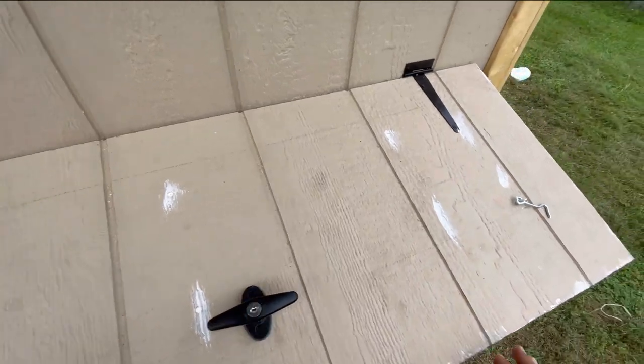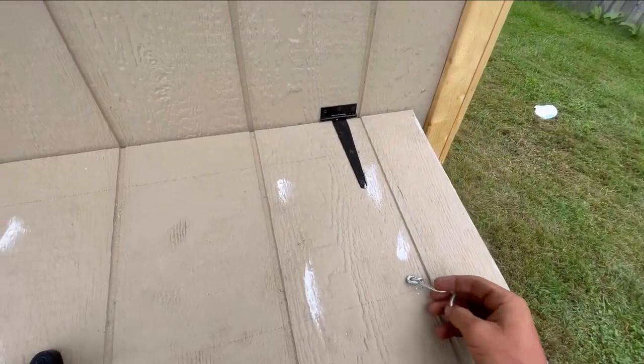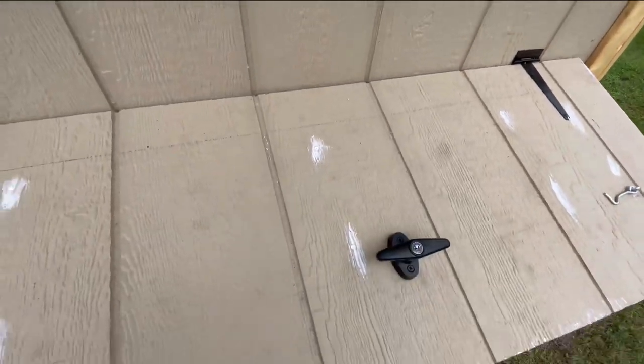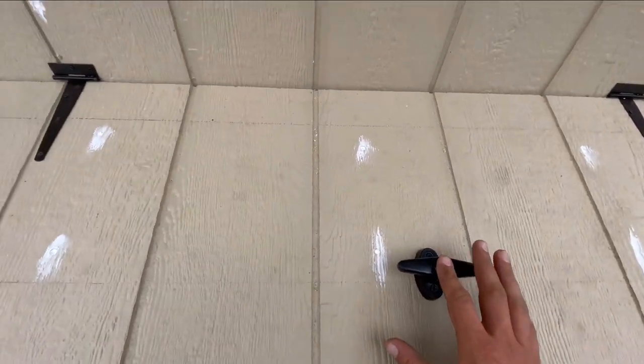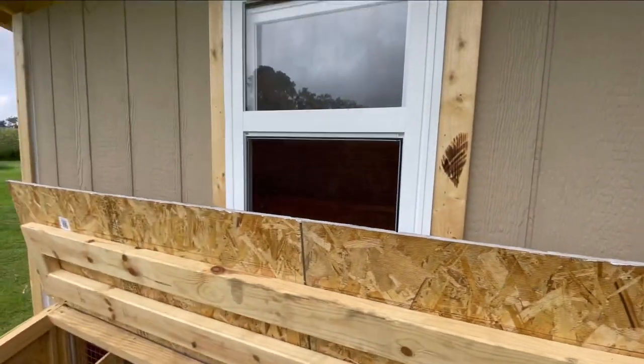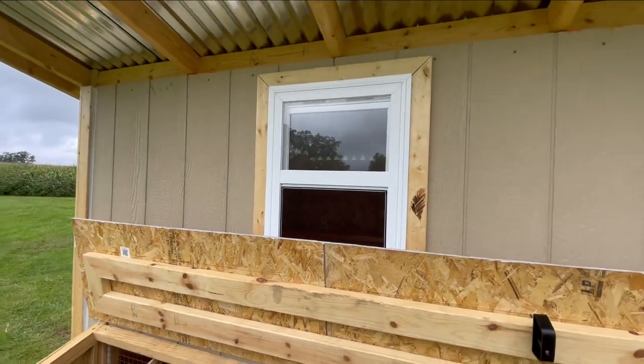But also I put one of these little latches on the side of the chicken coop to hold the lid up, but I ended up adding a little handle up here for my T-handle so that when I raise my door up, you can lock it into the handle and that holds it. So there's my window with a trim around it, just 1x3s.